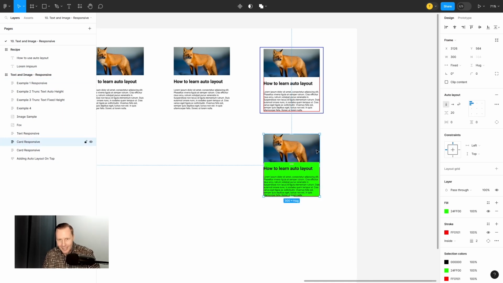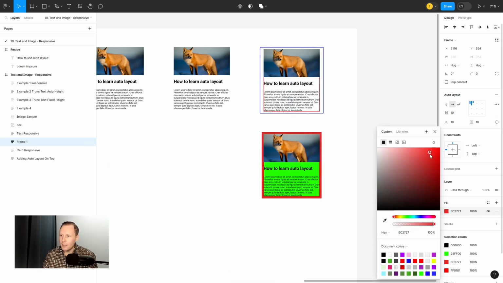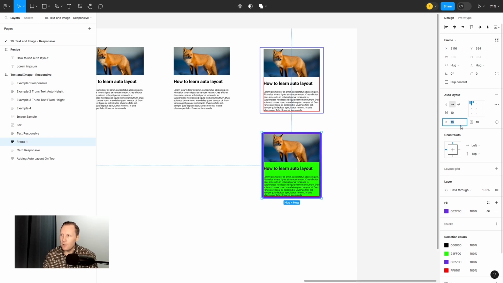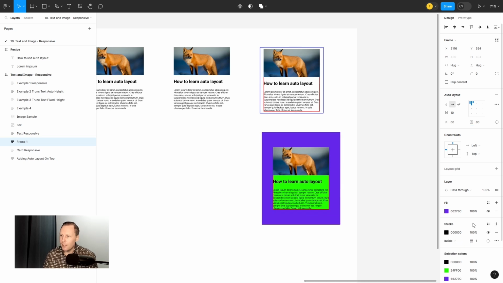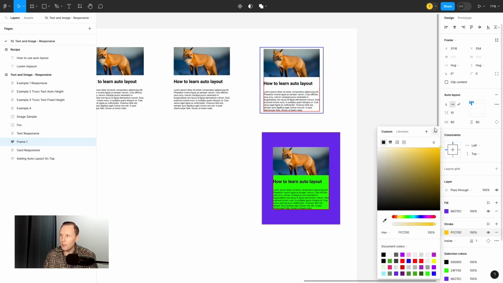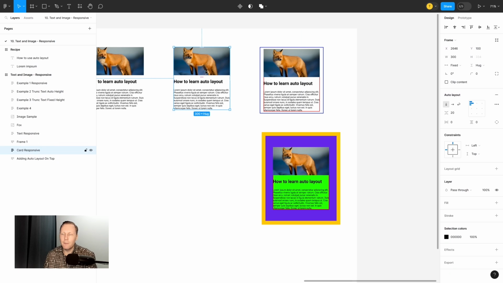But if I select this and add auto layout on top, I have another frame on top. And now I can play around and, okay, let's change the color to add bigger padding, right? And it's a different fill. I have a stroke, let's say in this color, and let's set to 20. You see, this is how you do it, because if you take the original frame and you want to add, let's say, more borders, more something, control padding, you have to add auto layout on top.